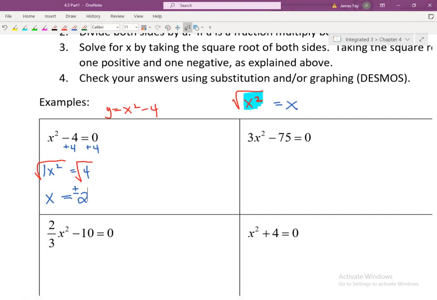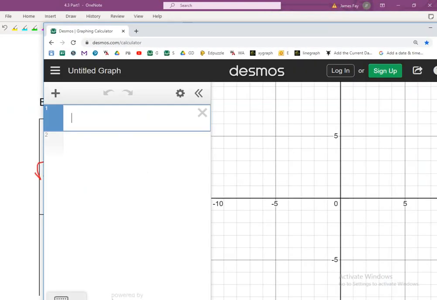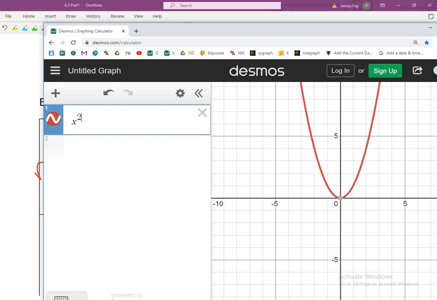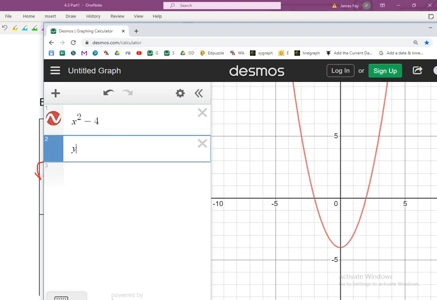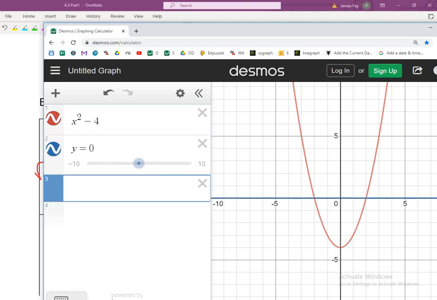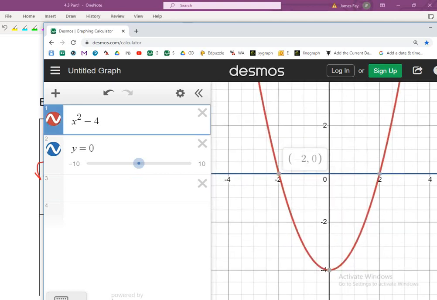We're going to bring up a graph here. If I graph x squared minus 4, and I have the line y equals 0, which is that blue line. If I look at where these two things intersect, do they intersect at an x value of negative 2 and an x value of positive 2? And that's exactly the information that we get by hand that is then modeled in the graph.